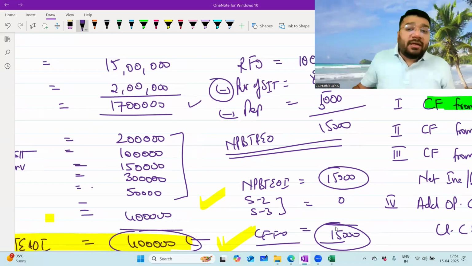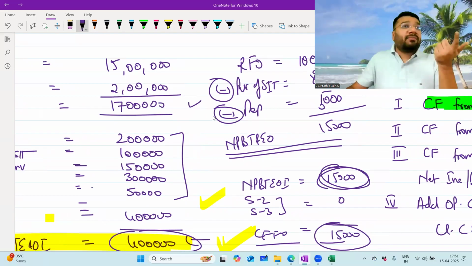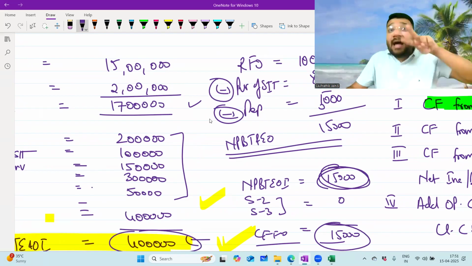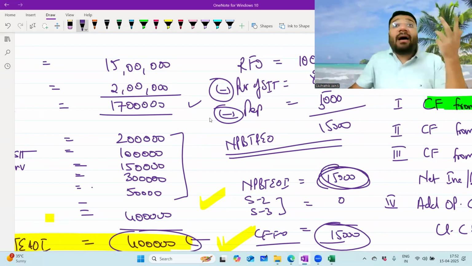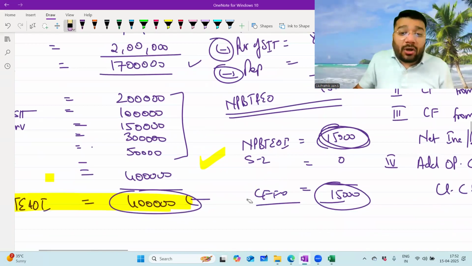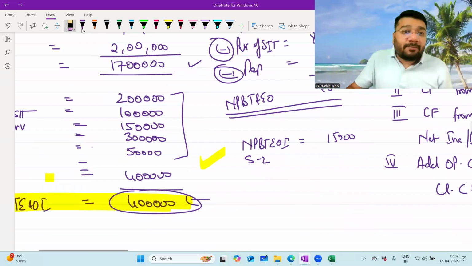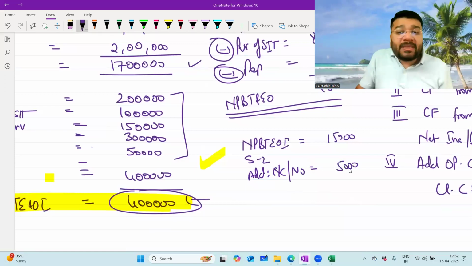So now, how did you get this 15,000? After subtracting depreciation. This impact is wrong. I should not minus it because there is no cash outflow for this depreciation. So now, since this is not a cash outflow item, I need to cancel this by reversing it. How do I reverse a minus item? By giving an add. So now what I'm doing in segment 2, which is non-cash and non-operating item, I'm adding back 5,000 rupees. So add non-cash and non-operating item, which is 5,000 rupees in form of depreciation.